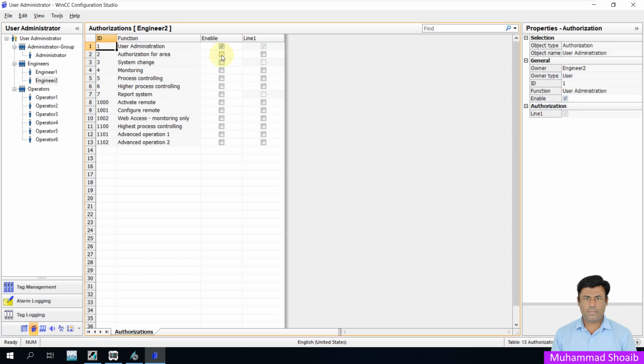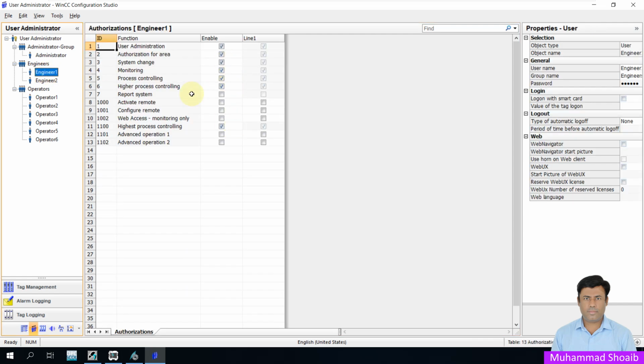Then we will give the rights as we already gave to engineer 1, and we'll give one more extra authorization level, 1101.